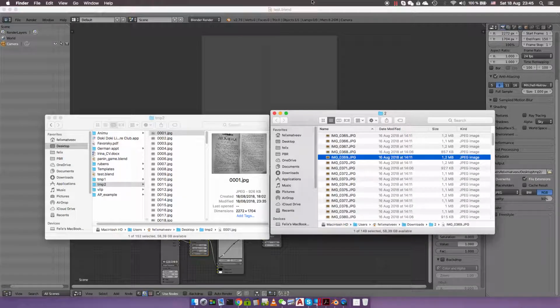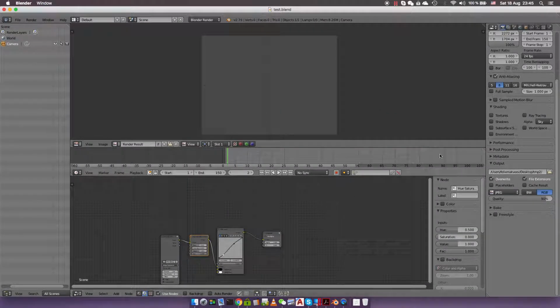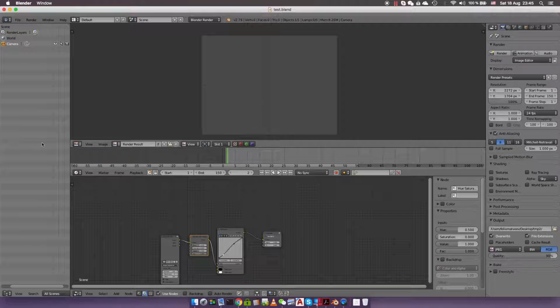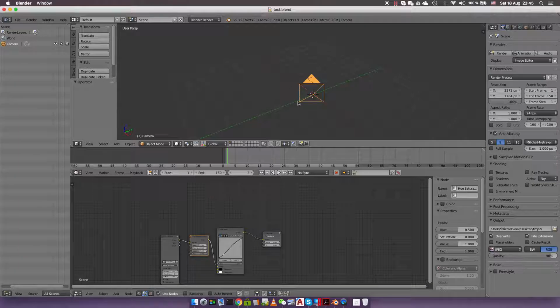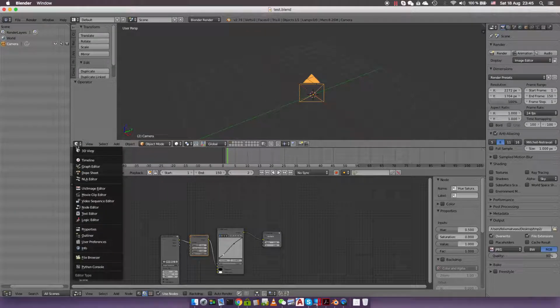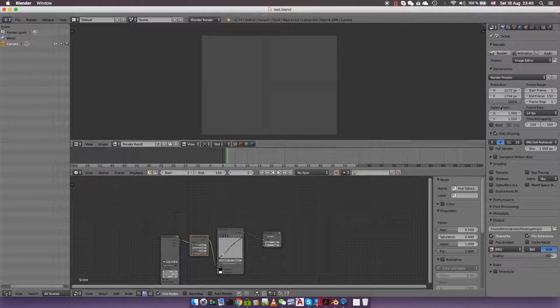So let's go into Blender. So it's quite easy, everything is quite easy. You just create an empty scene. There is nothing but one camera, active camera. Then you go to the frame size, and you input either the average size of the photos, or the exact size of the photos, and you crank this slider to 100% so it won't be scaled.